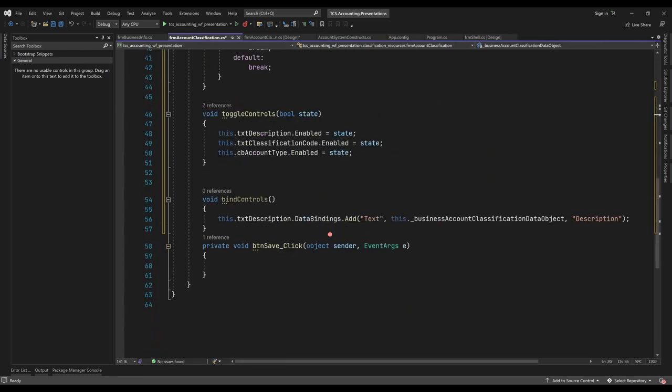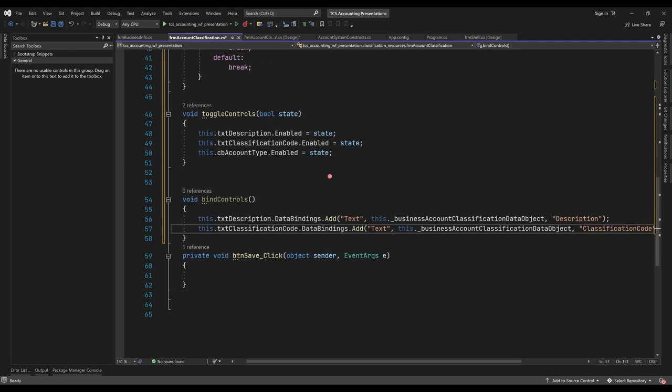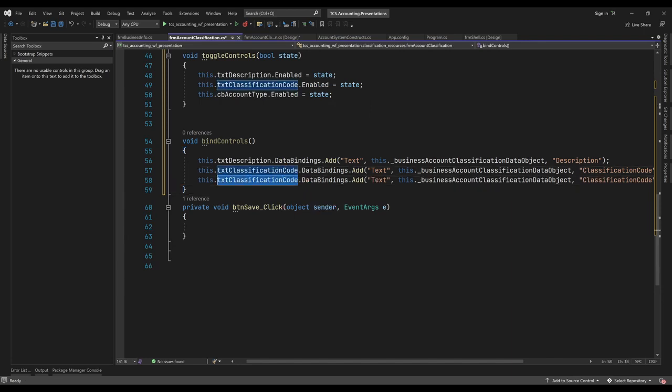So we can bind to that property, and we can do so for classification code. So we can do txtClassificationCode.DataBindings, and here we can bind to the classification code. And we can also do it for the next component, which is account type.